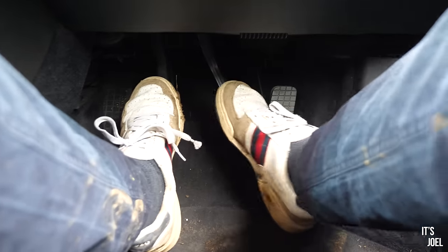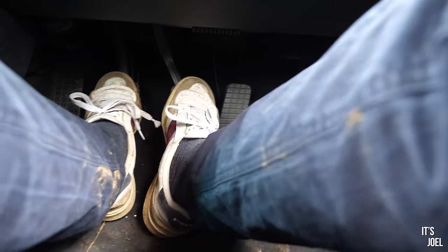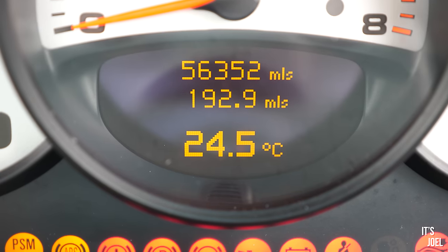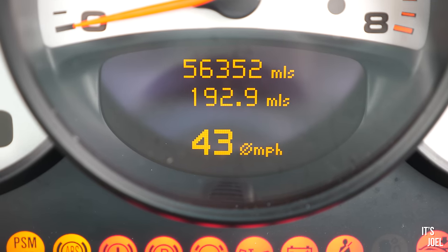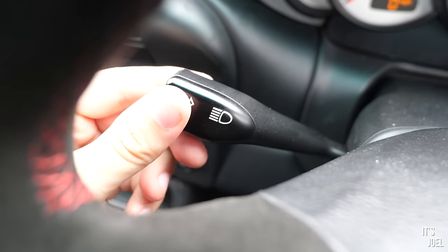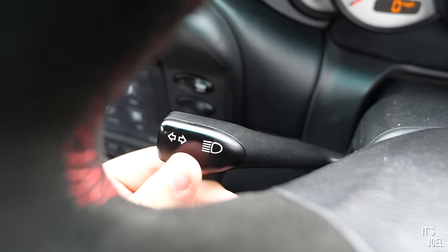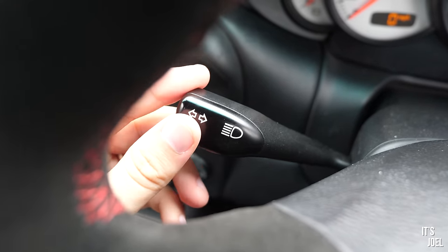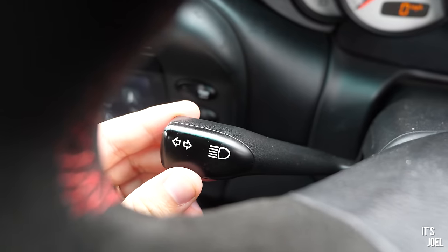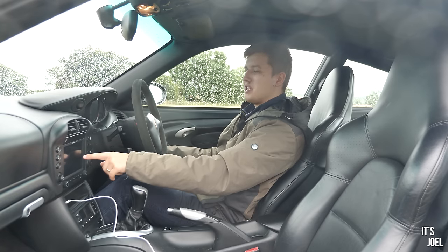We've then got a control here, which we can go through the kind of limited trip menu on. We can see our MPG, our range, things like that, all the basics, and indicator stalk. But I will say, all of these stalks just feel so lovely to use. You know, they don't make things like this anymore. Even in the 997, they're not as dainty and delicate as these. They're just very satisfying indeed. We'll go through the Porsche system in a minute.